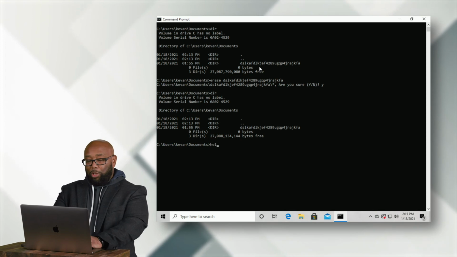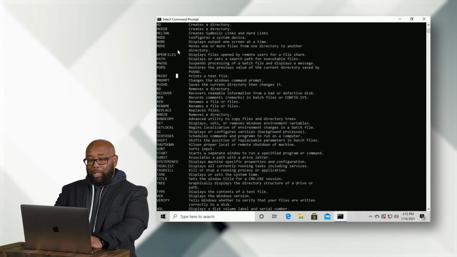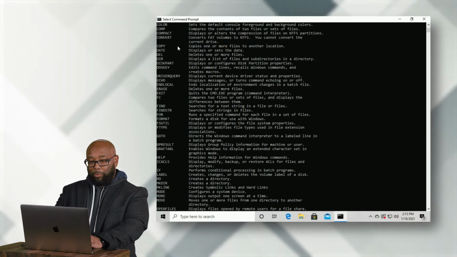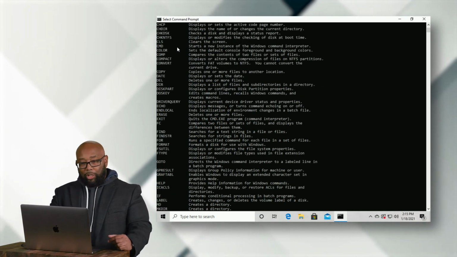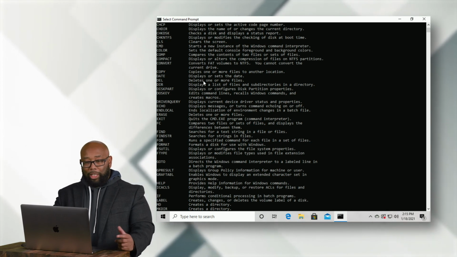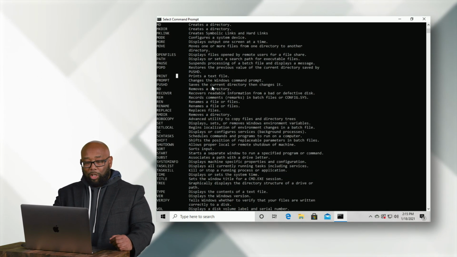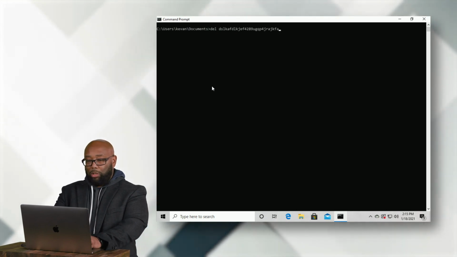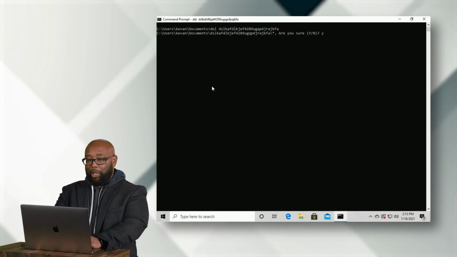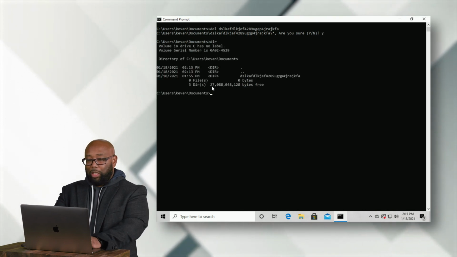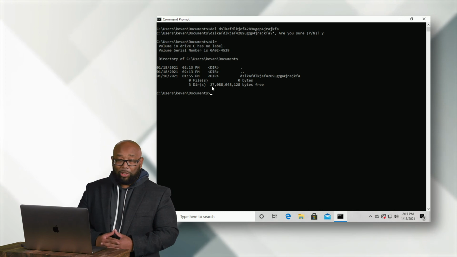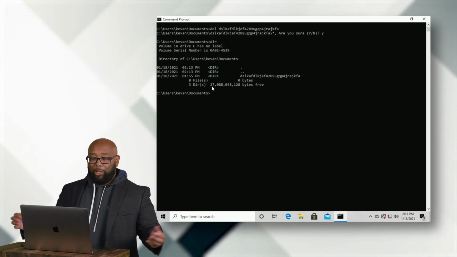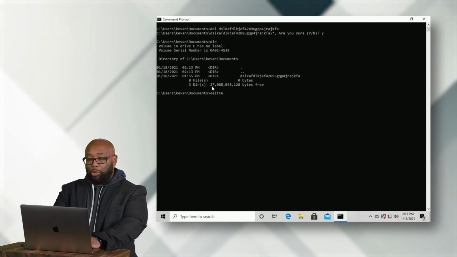Now, in the Windows command tree, if I do help, there is a command up at the top here, because these are alphabetical. There's a del command, which is delete. Okay, so if we enter del for that directory and say Y for yes, and now we do a dir, it still appears that it didn't go away. So what do we do here? How do we get rid of these stubborn directories? All right, what if you did deltree?